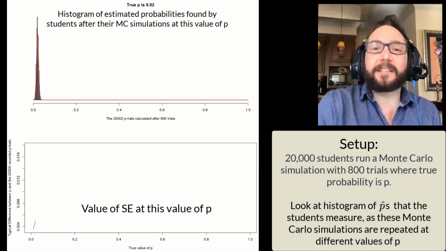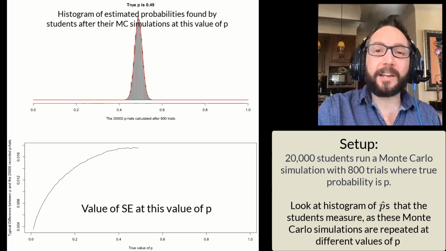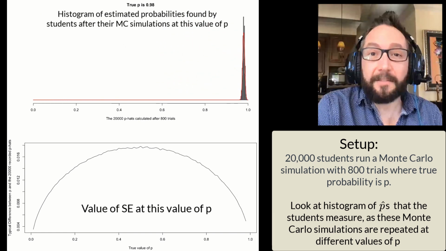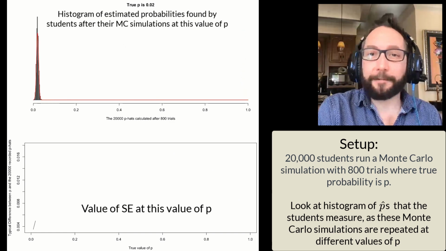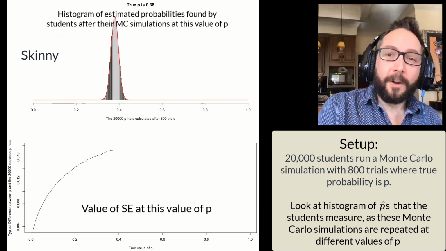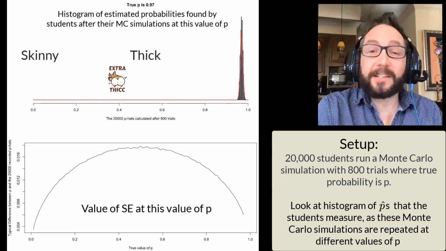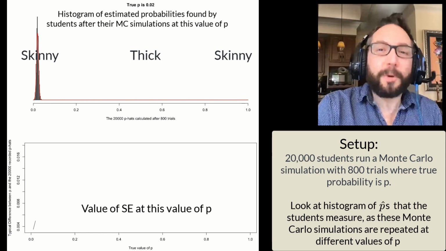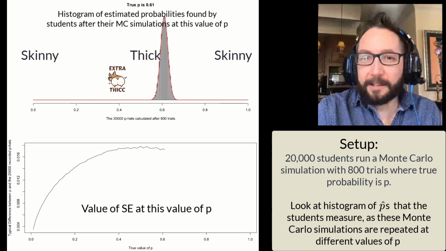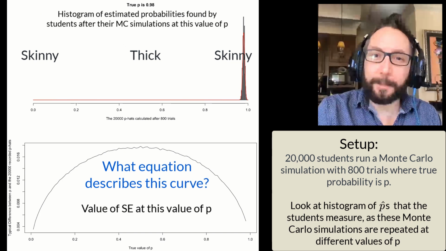Let's go ahead and fix the number of flips that each of these intro stat students are conducting. And let's look to see what the size of the standard error looks like as we vary the probability of the event whose probability they're trying to estimate. Let's vary that from a p of 1% all the way up to 99%. And we see some patterns. When p is very small, close to 0, or when p is relatively large, close to 1, the size of that standard error is relatively small. Remember, we're fixing the sample size as we're varying p, to be a particular number, like 1,000 here. When we're trying to estimate a value of p that's around 50%, that standard error seems to be pretty big.